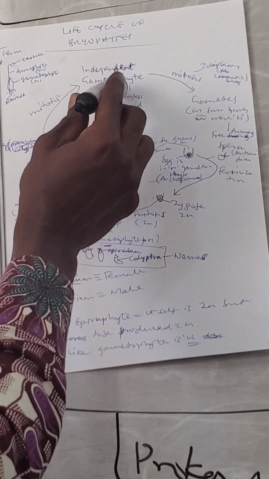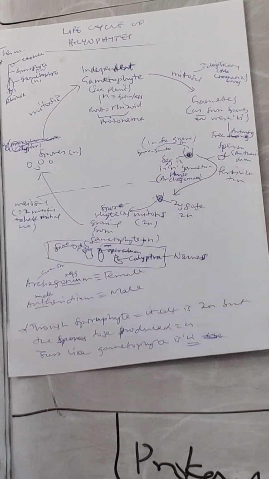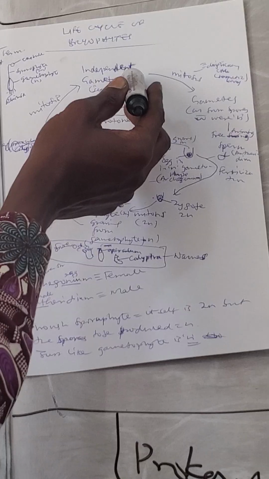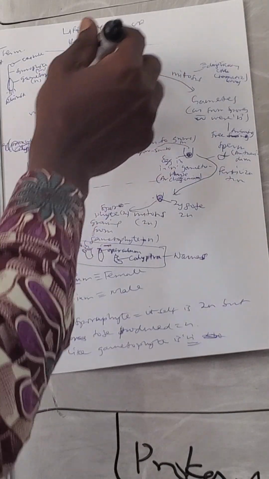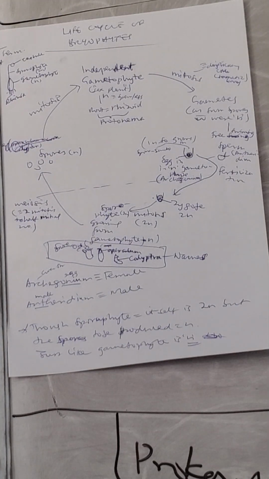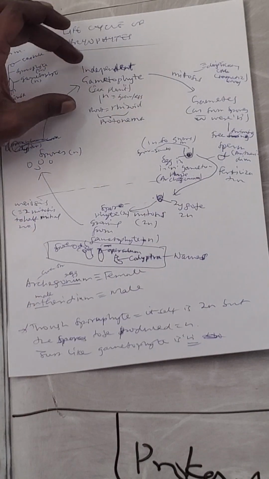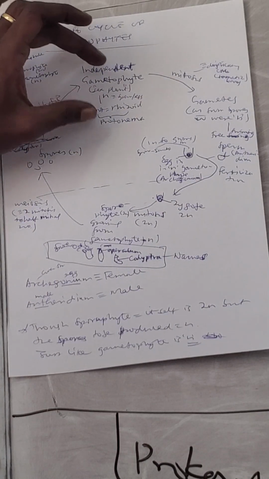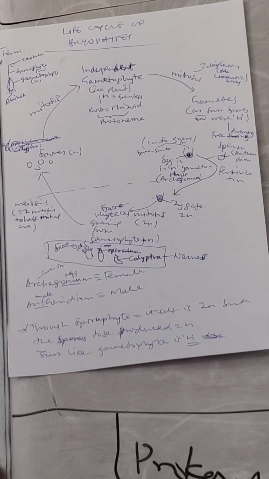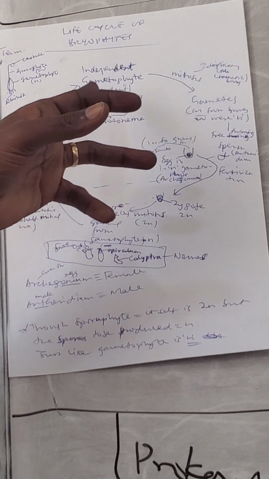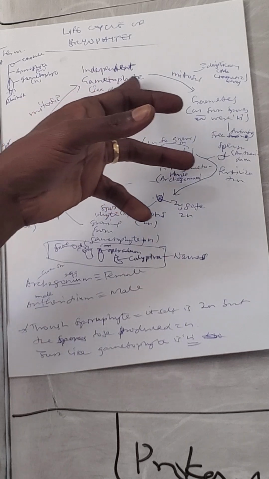Let's start with the gametophyte. So this gametophyte, from the name, is a gamete producing plant. So gametes are going to form at this point. More or less the gamete, the sperm or the ova, the equivalent. So that is the gametophyte. The gametophyte itself is a plant. It means it is capable of producing gametes. Now, here, the gametophyte is coming in.